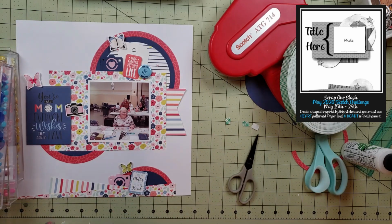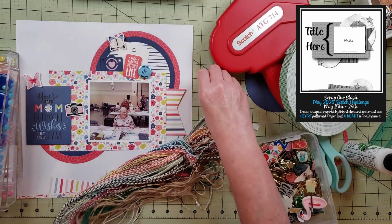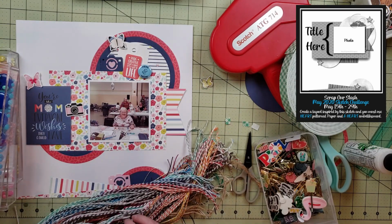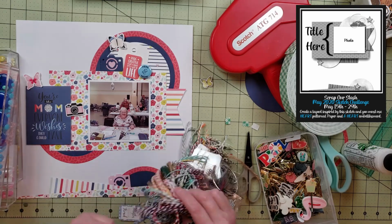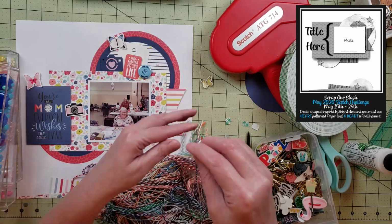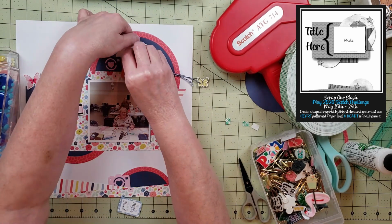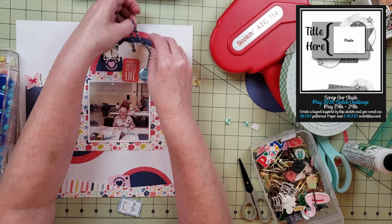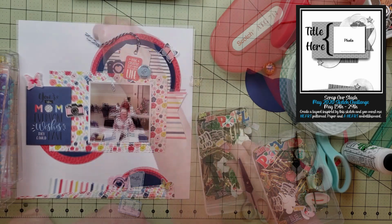I'm going to add some twine, and I'm looking at my ring that I have here, which has all of my twine, and I'm going to cut off a piece here that is a blue and white twine and add that to the top of the tag. I just love adding twine to a layout. I think it's really fun, and it gives a lot of texture that's different than the paper.